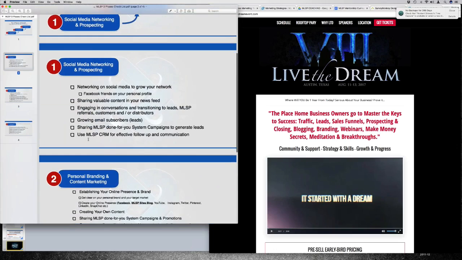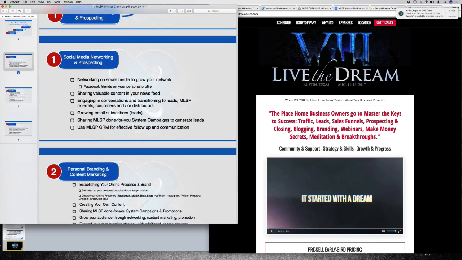If you're on a strict budget with a traditional service business, I would start with social media networking and prospecting to get your first few clients. This is, again, the perfect place to start. What do you do when you start a business? You go out and you network to get clients, right? If you have a service business, you just started it in your local area, you go to networking events to get clients. Well, that's exactly what we're doing here, but we're doing this on social media, so we're not limited by geography, we're not limited by time, we can do this in our pajamas from our home, okay?